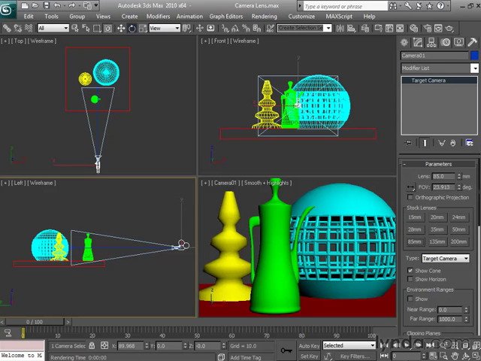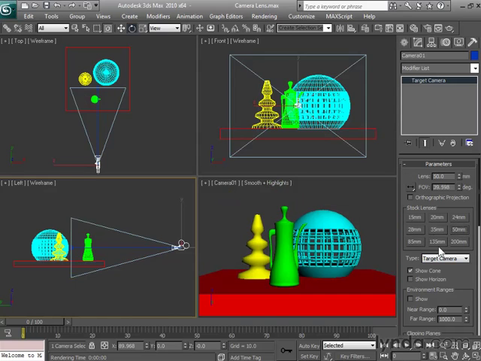But the longer lens does come with a few drawbacks. One is the fact that longer lenses create a smaller viewing area. And two, telephoto lenses have a tendency to flatten out the dimension within a scene, creating the effect that objects look closer to each other than they actually are. So here we've seen a completely different look to our scene, all created by simply changing the lens length on our camera. Let's now take it back to 50 millimeters.